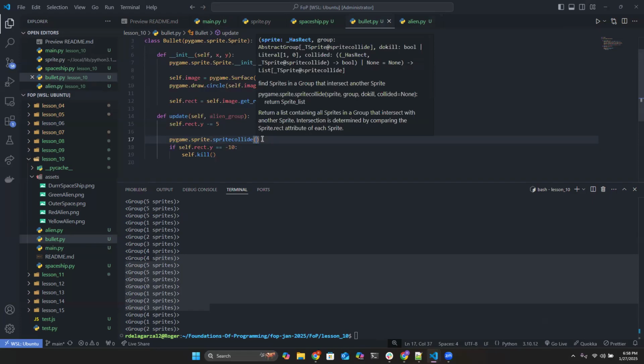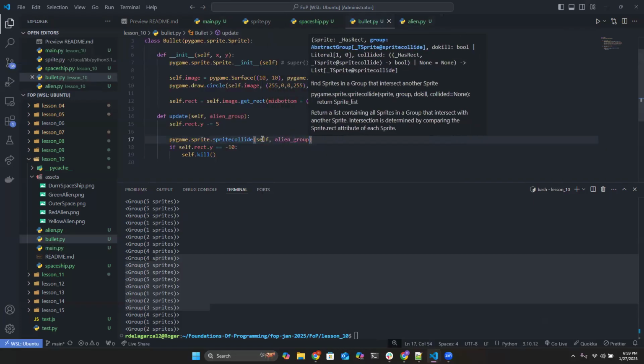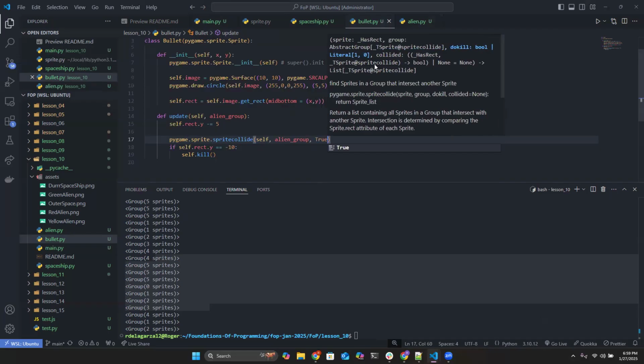Well, the class that we're defining this in is already going to be a sprite, so we can say self. I want to check against the alien group I'm passing as the parameter. And then the third argument we're going to pass in is a Boolean, True or False, dokill is what the argument is. What this is saying is, if I collide, should I destroy the object or not? And we're going to set it to True.